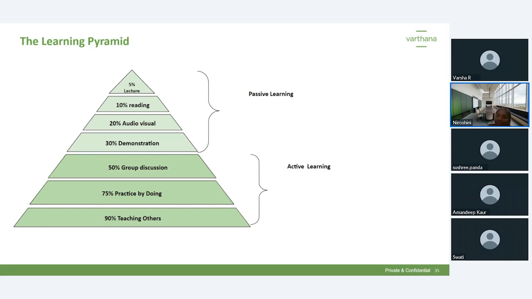But if you see group discussion or practice by doing or teaching others, definitely it will help the child to retain the information maximum. So whatever the concept is, we can choose the method, but also include student-centered methods in the regular teaching as an activity, so that it's very, very important to club both the methods and teach. Also, depending on the criteria, we can choose the method whichever is appropriate for the situation.